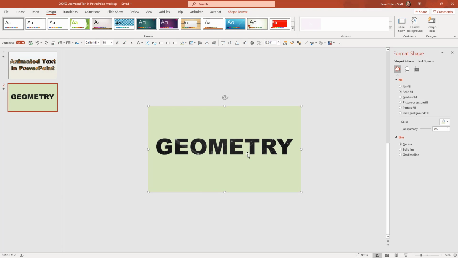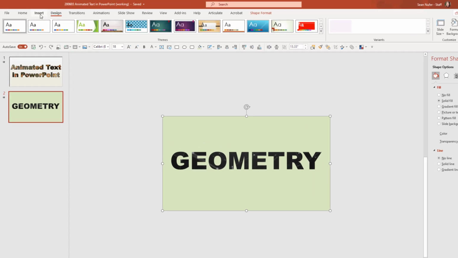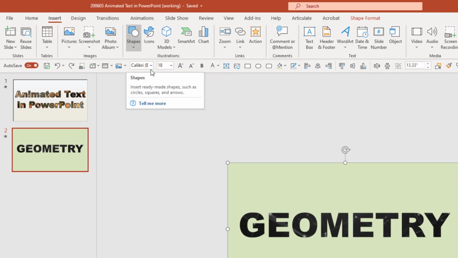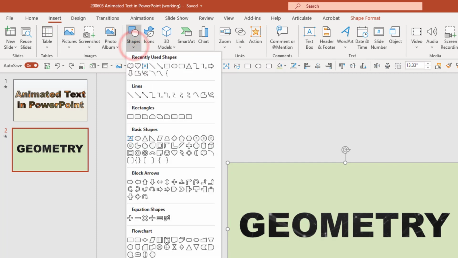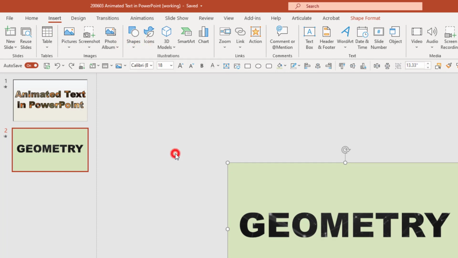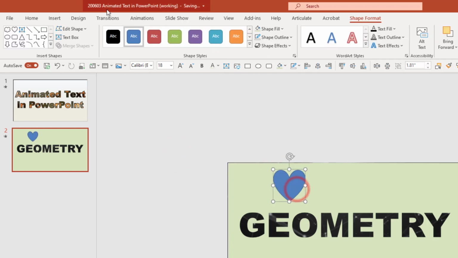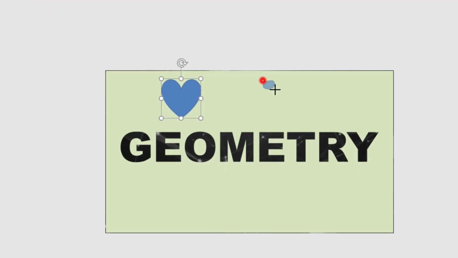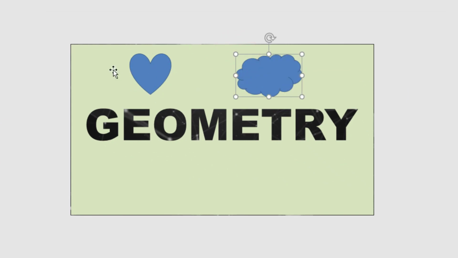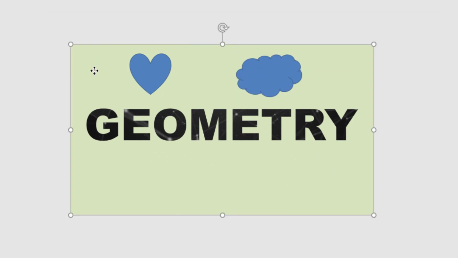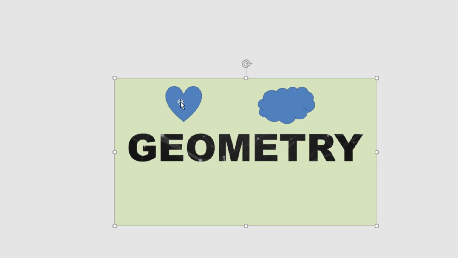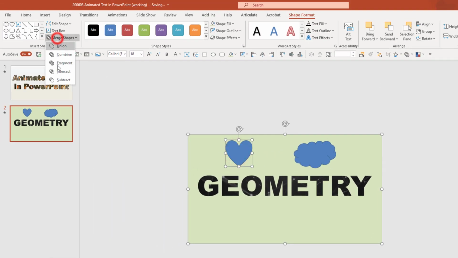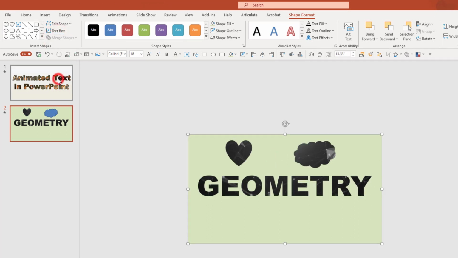But I'm not going to stop right there. I'm going to show you some extra tips as well. Let's go ahead and insert some more shapes onto this slide. Suppose I want to put a heart in there for some reason. I can add a heart and maybe a cloud, if I wanted to. So I'm going to select this green shape, and then I'll select the heart, and I'm going to subtract the heart from the shape. And now I'm just punching holes in my shape using these additional shapes.